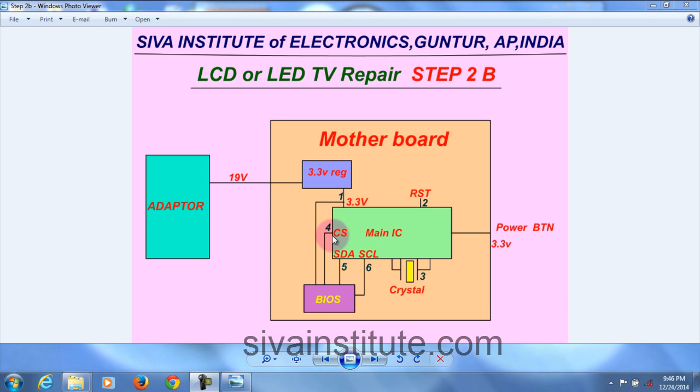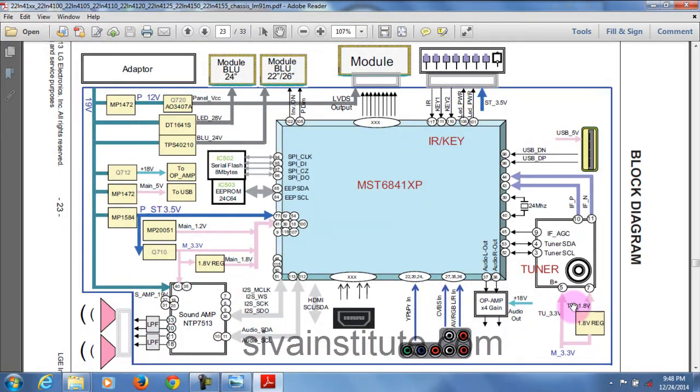This signal is okay means the main IC is okay. CS signal is okay means main IC is okay. This data signal is okay means BIOS chip is okay. Without pressing the power button we will see these signals. Now we will see it in the circuit.